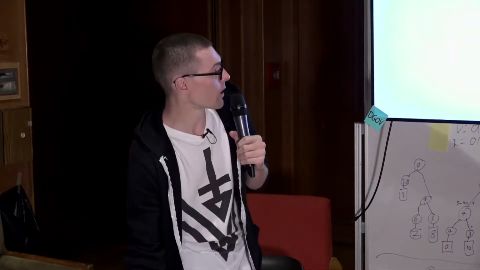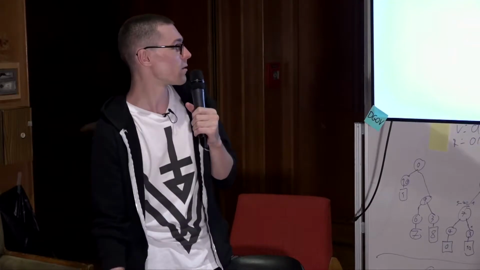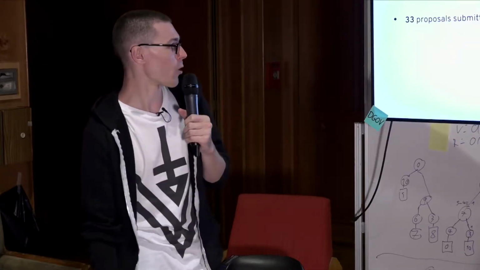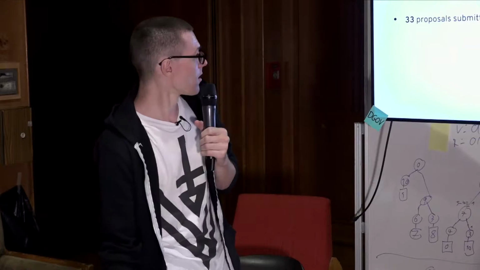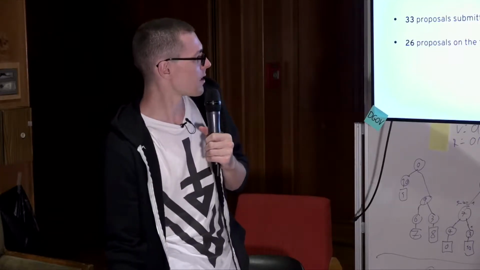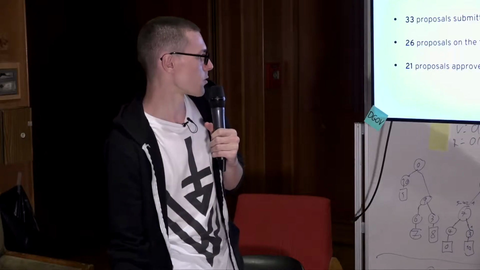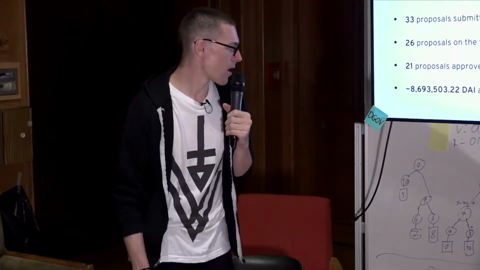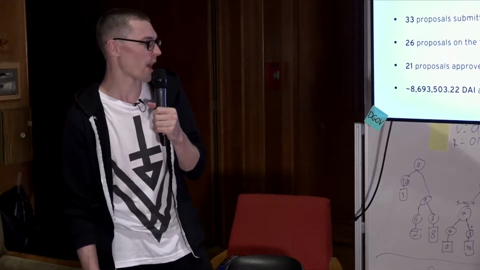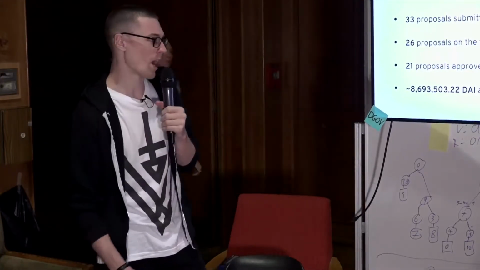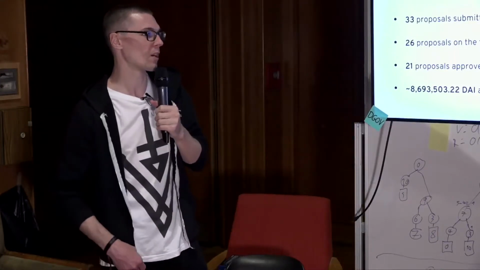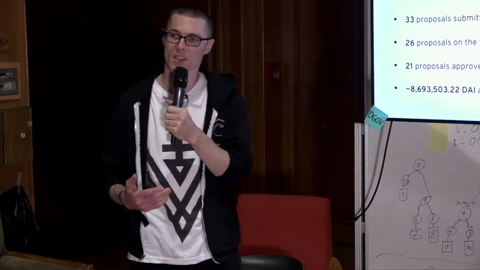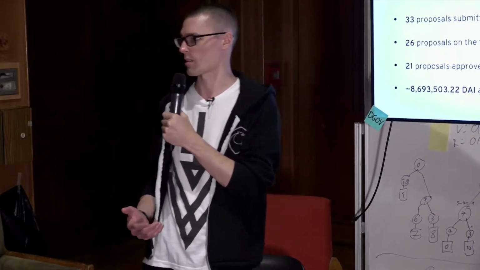So I'm going to give a quick recap of AGPs by the numbers. There have been 3 votes so far this year under the AGP process. 33 proposals were submitted on time. 26 proposals made it to the final ballot, and 21 proposals were approved by ANT holders, for a total of about 8.5 million DAI and 3.5 million ANT deployed. DAI is the main unit of account that we use for funding operational expenses, and then we use ANT grants to incentivize long-term commitment and participation in the Aragon network.